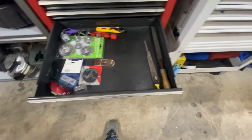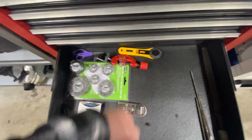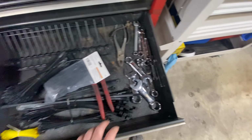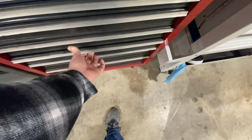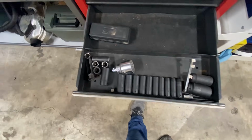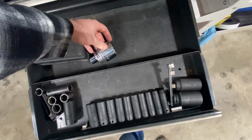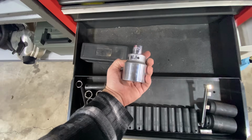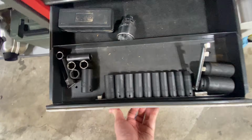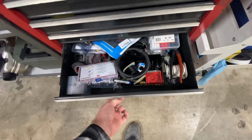Next drawer down, some files, cutting utensils, stuff like that. Little pipe tool there. Next drawer down is just extra random wrenches on the right hand side here and zip ties. I don't have this organized very well, so I apologize. But here is my impact big boy stuff for when I need to work on something a little bit larger. Here's for the axle nut on the E46. That was a pain in the ass to find that exact size. I had to order it from either BMW or some specialty European shop online.